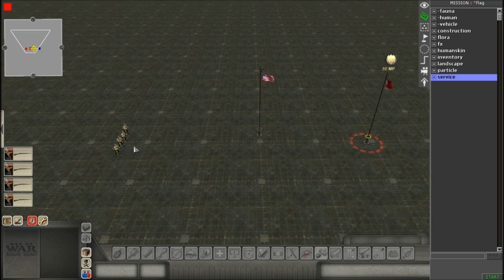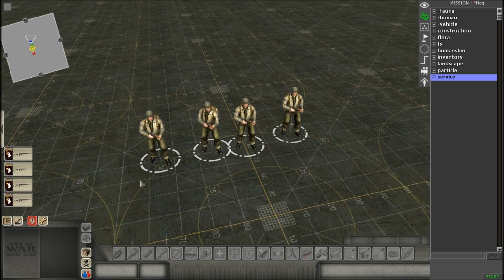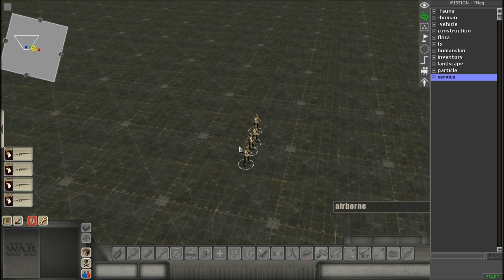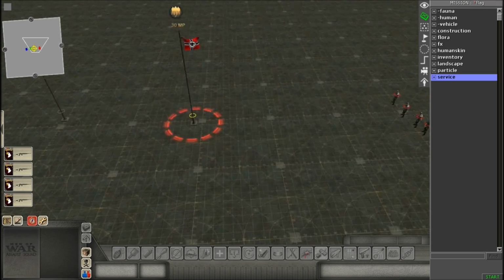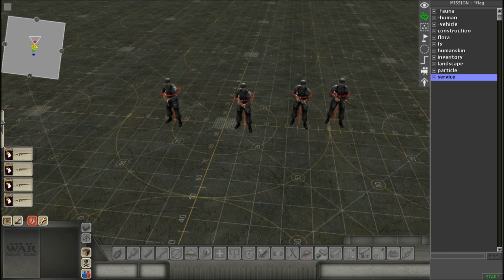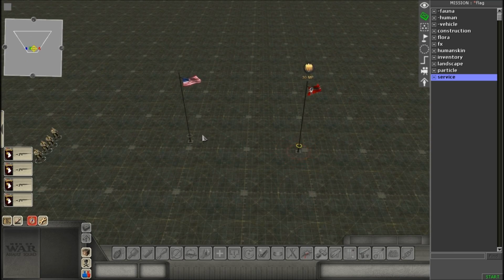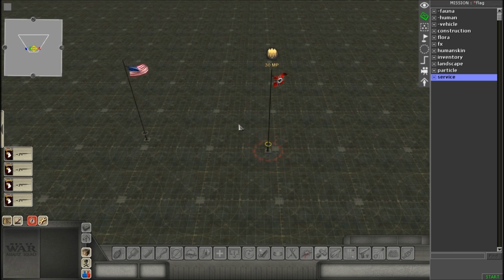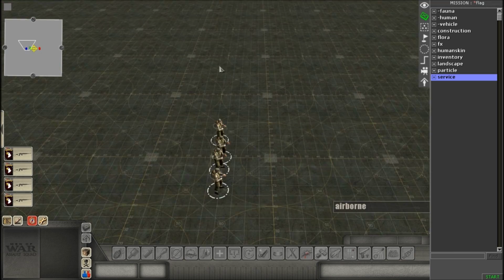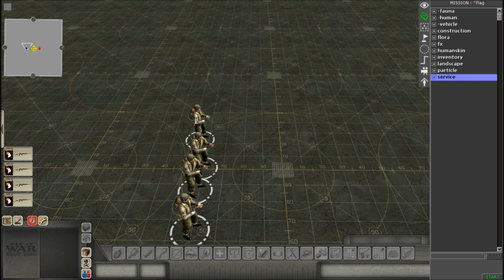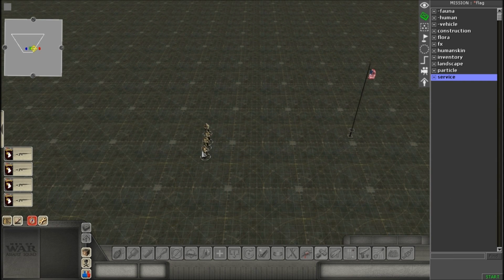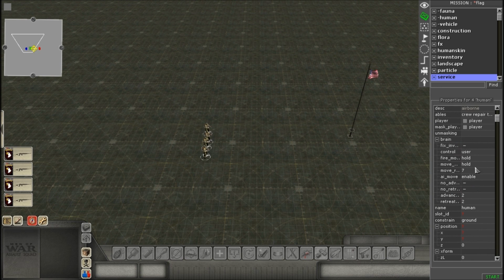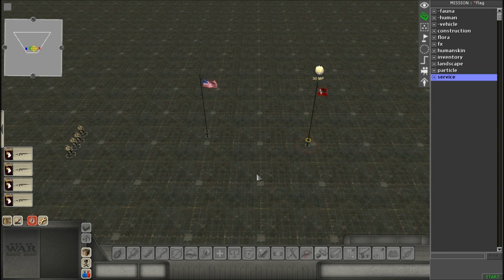What will we need? So first we need our units that are going to capture the zone. I'm going to be player 0 or gray team, which is the user team, and the enemy will be player 1 or the red team. As you can see, the other two flags also have teams. The USA flag is also on player 0, and that German flag is on the yellow team, which we'll be announcing as neutral, and we'll get to that in just a moment.